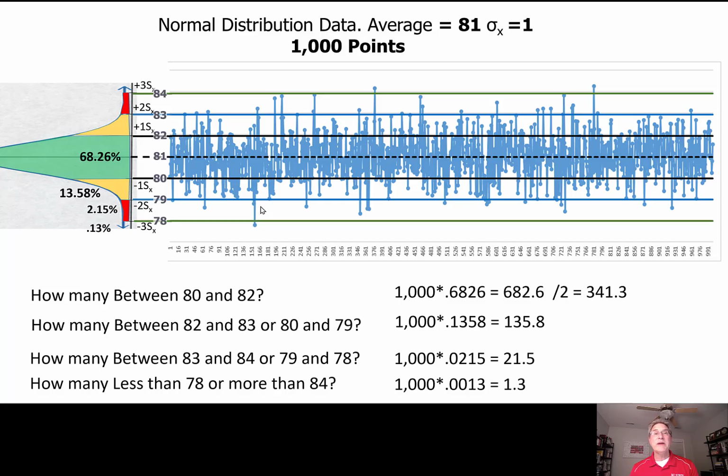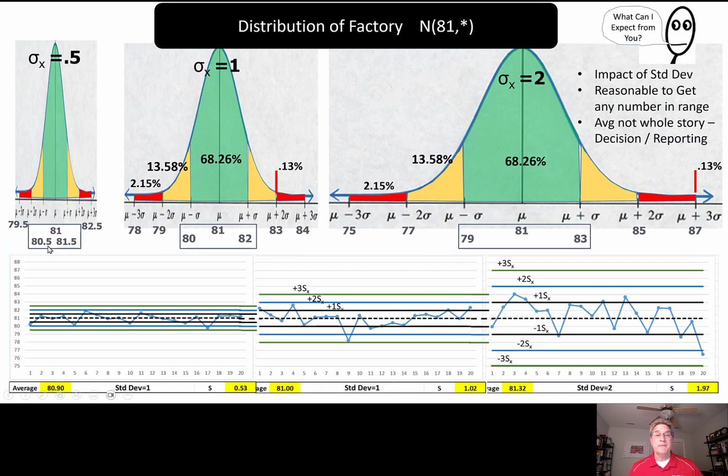And then one of the things we highlighted here to put on your radar is, now, think about this. What this is saying is the average is not the whole story. We're used to calculating an average and calling it the number. It's not the number. We can reasonably get any of these numbers in this range. So the average isn't telling us the whole picture. We've got to consider the distribution and what is it we need to know in order to make our decision.